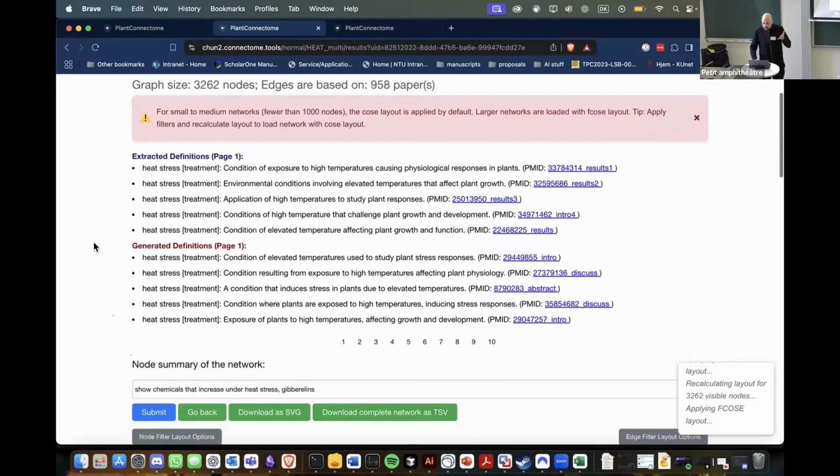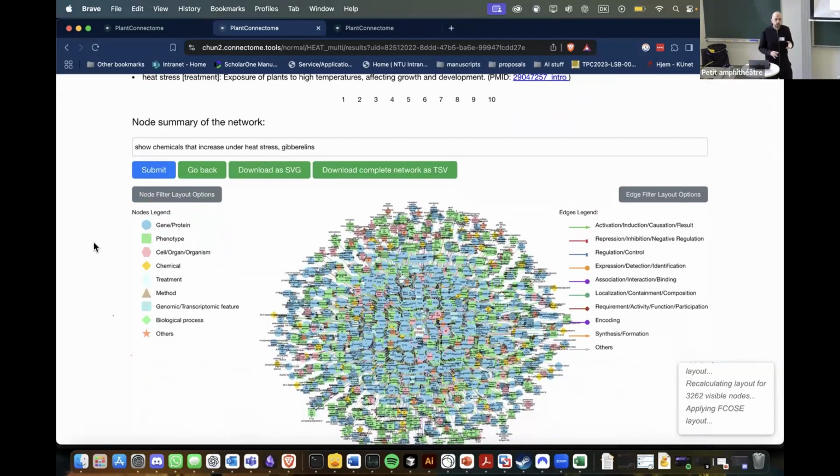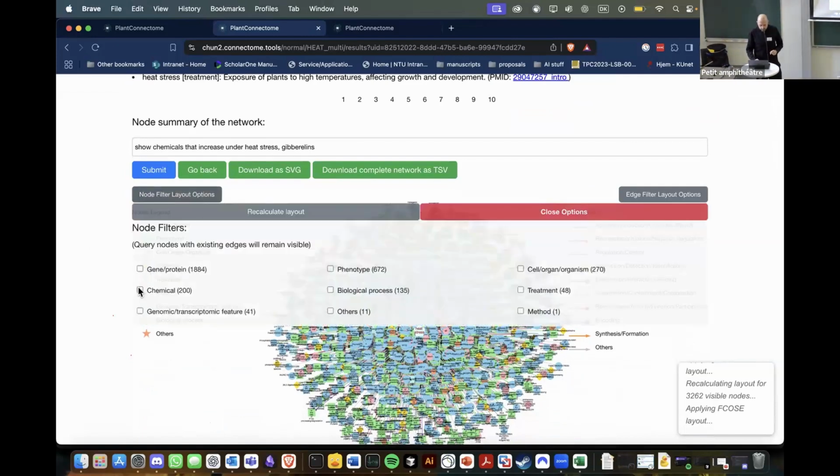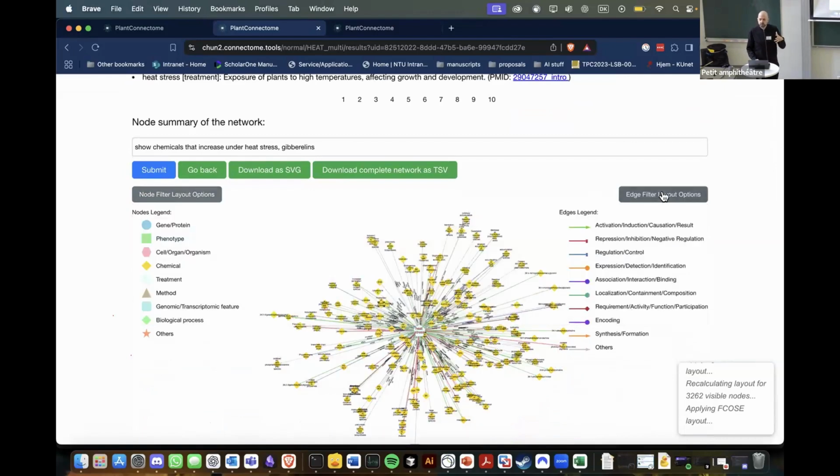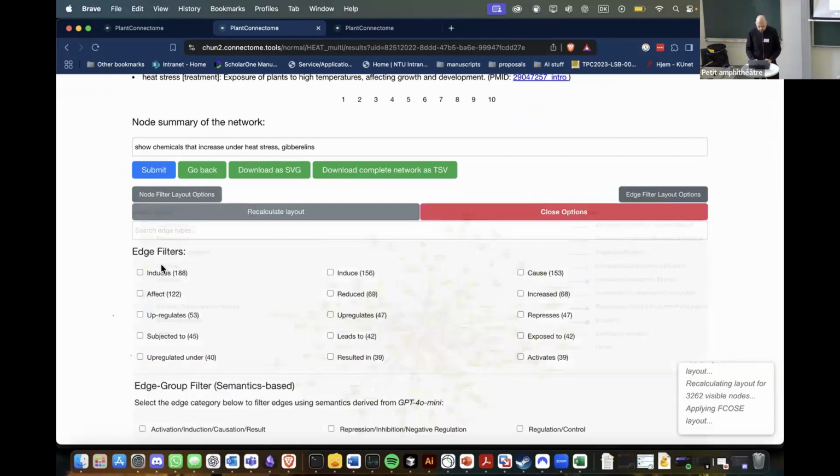For example, if you're interested in knowing which metabolites change upon heat stress, you could go here and select chemical. And if you want to know which metabolites are increased during heat stress, you could, for example, select induces and increased, like this.